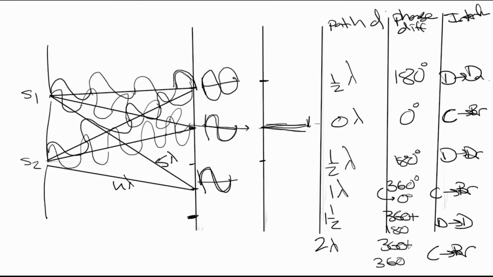So the pattern that you would eventually get, this is representing half lambda, bright spot here at 1 lambda, dark spot at half lambda, and then say this is another bright spot. So the pattern you'd get is bright, then dark, bright, then dark, then bright again, and this would continue. And it's going to be the same on this side, bright, then dark, bright, then dark, and so on and so forth, right? You get it? Yeah. So that's pretty much it.